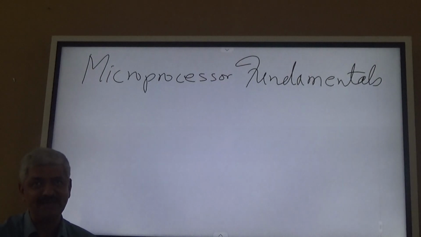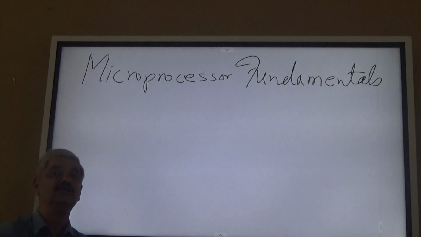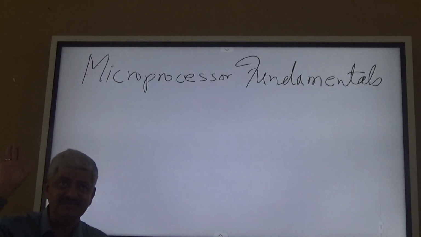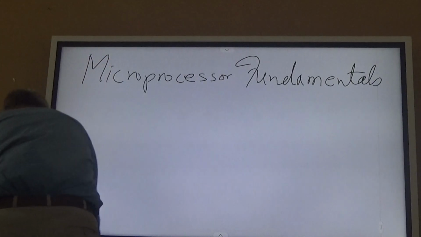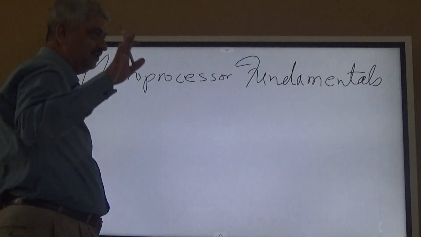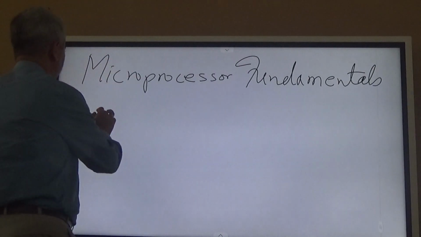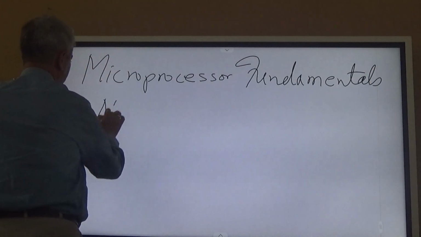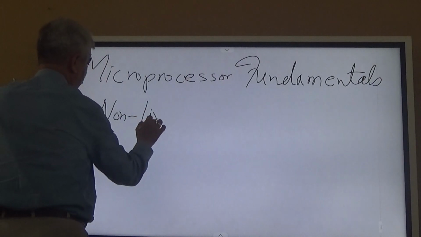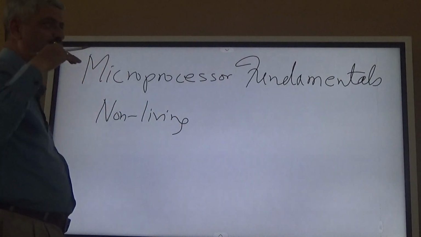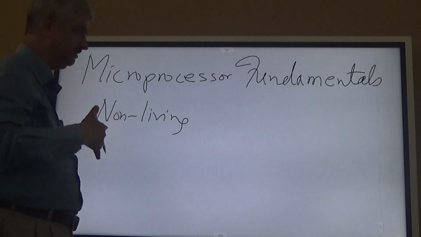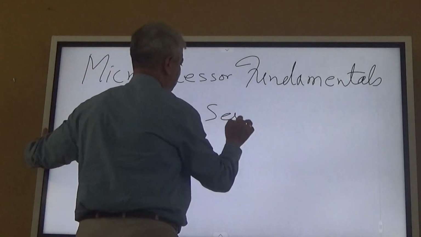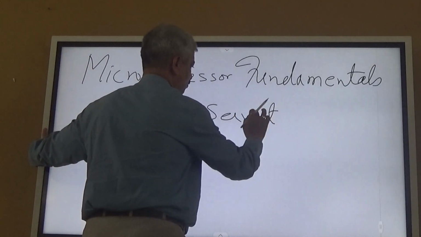So, what a microprocessor is, we have concluded that a microprocessor is a non-living servant, right? So I try to make it more clear so that there should not be any gap. As already stated, we need to meet on Tuesday, Thursday and Friday morning at 9 a.m. because we should fulfill the purpose for which we are here. So understanding is important. Non-living servant. Microprocessor is a non-living servant.